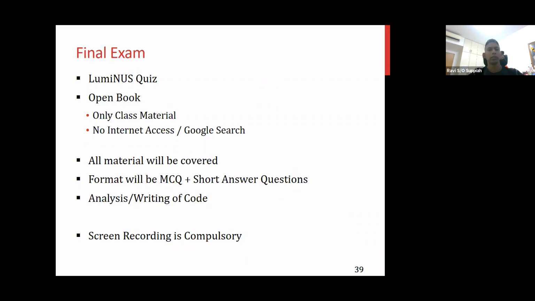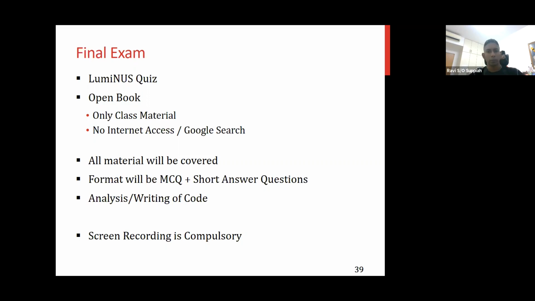You create a file to give us the link. We will not go through each and every screen recording, but randomly the school will audit some screen recordings to check whether everything was done correctly.